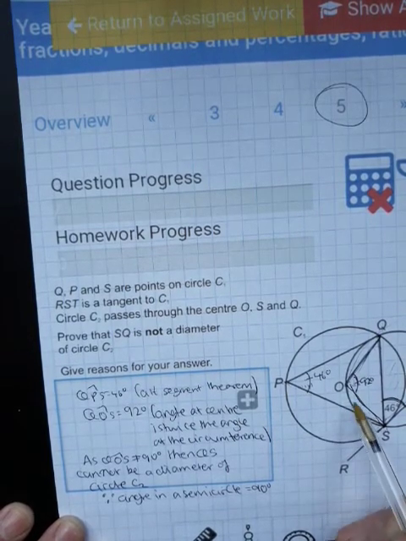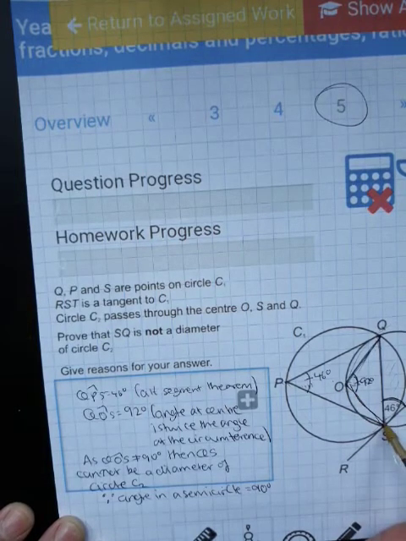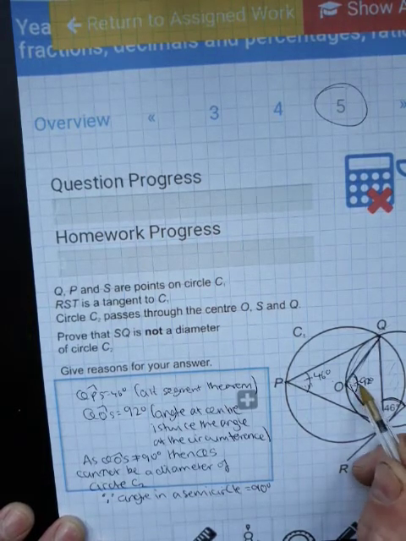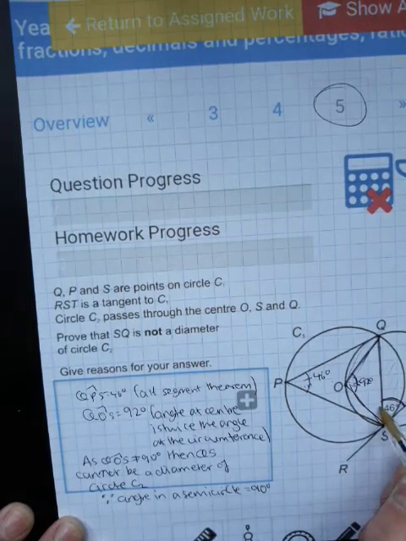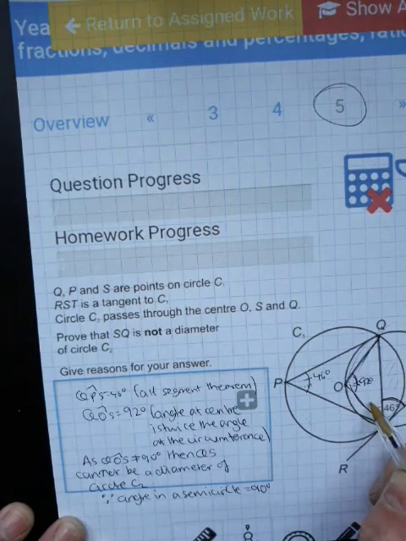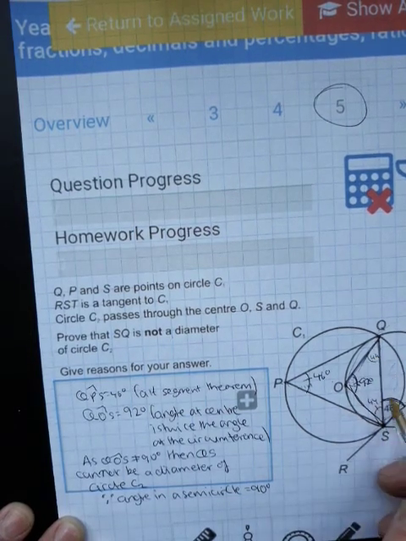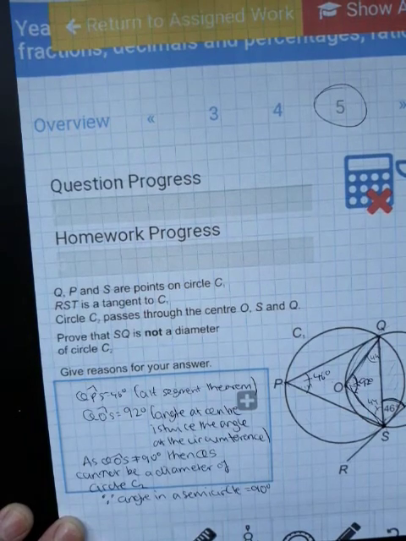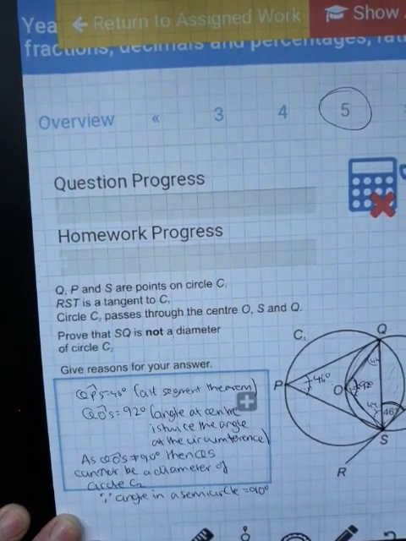I'm just looking at it now, actually. If you look at OS, there is another way. OST would be 90 degrees. How could I find that 92 degrees, in other words? If all of that's 92 degrees, this angle here would have to be 44 and 44. It's 88, which still means you can work out that to be 92. So there's more than one way of getting there. But I think the alternate segment seems to be the quickest.